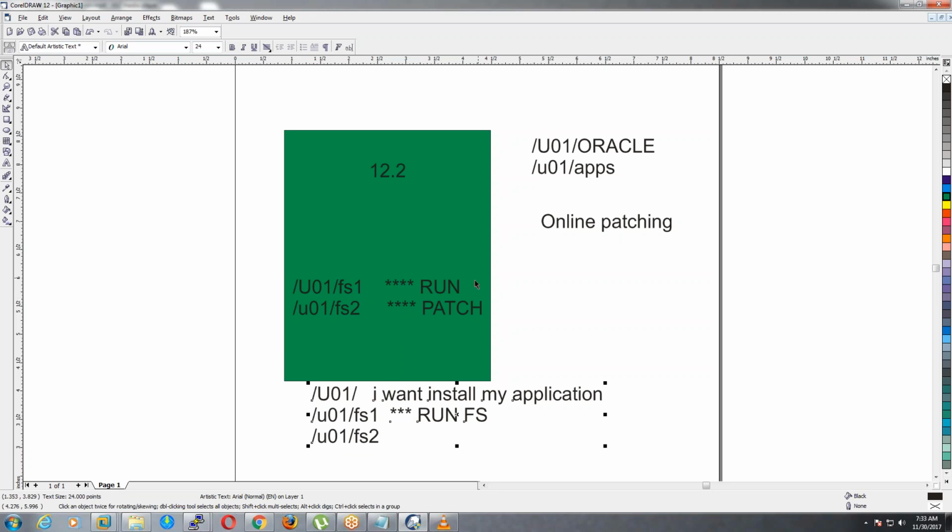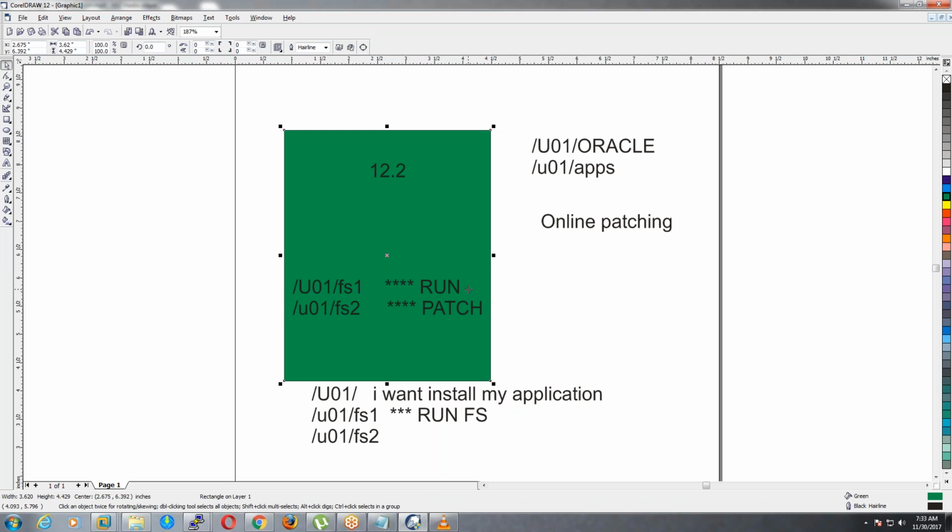file system. Run file system means this file system will be used by the application or end user. End users want to connect to my application or my URL, so information will be fetched from the run file system. Now what will the patch file system do in that time? Let me explain. My user will use my run file system. He does not bother whether we have two file systems, three, or 1,000. He just types www.facebook.com and he should get the page.